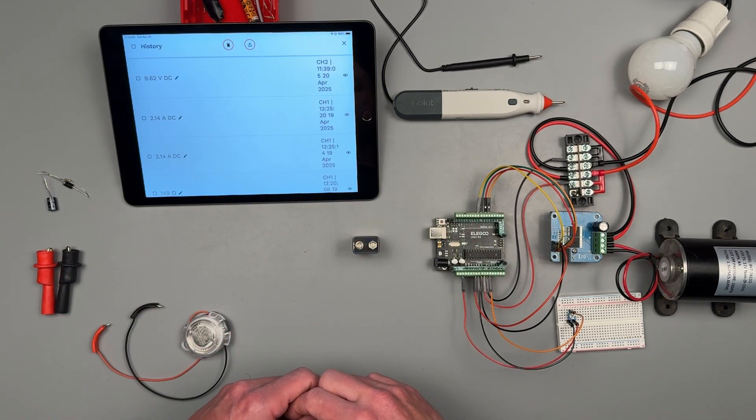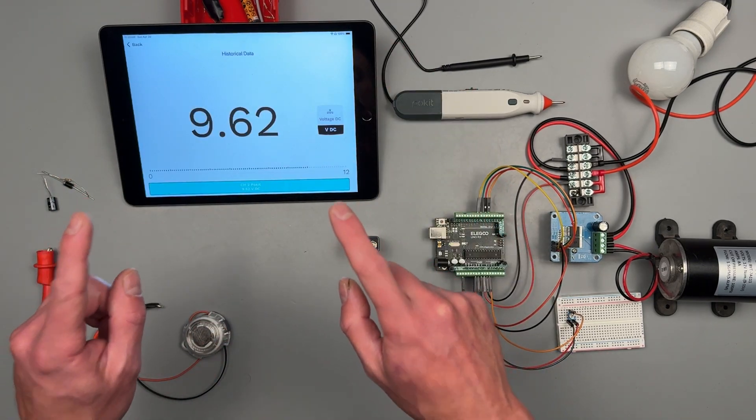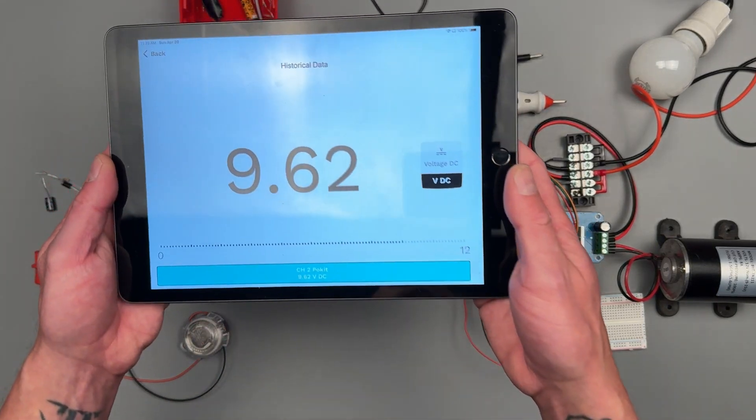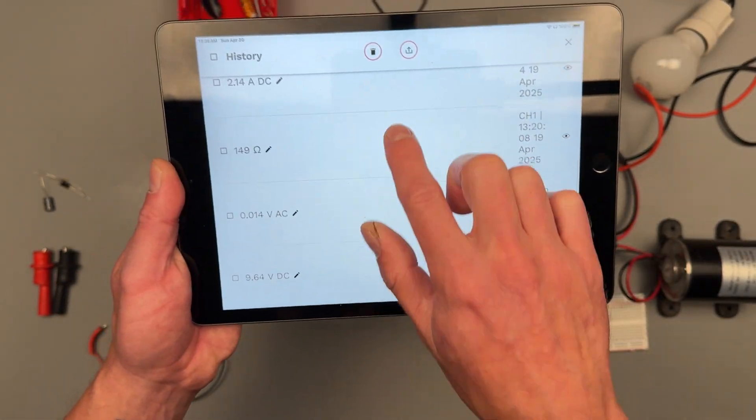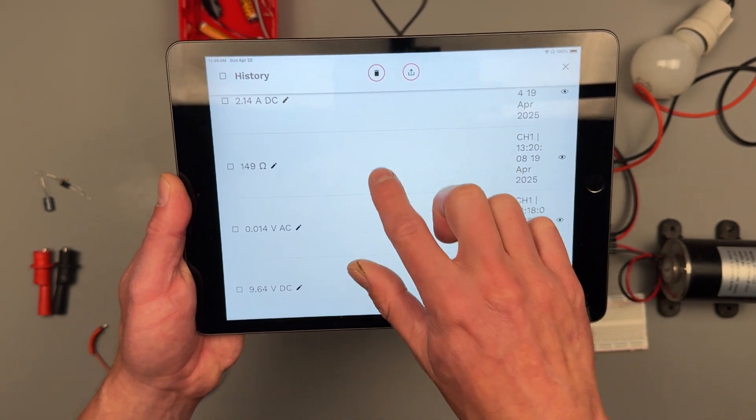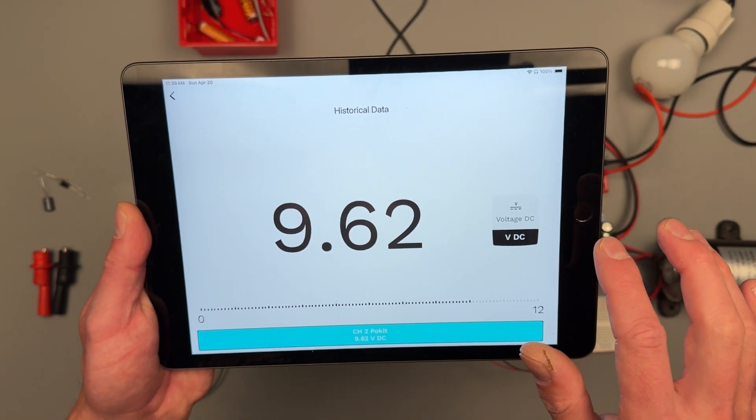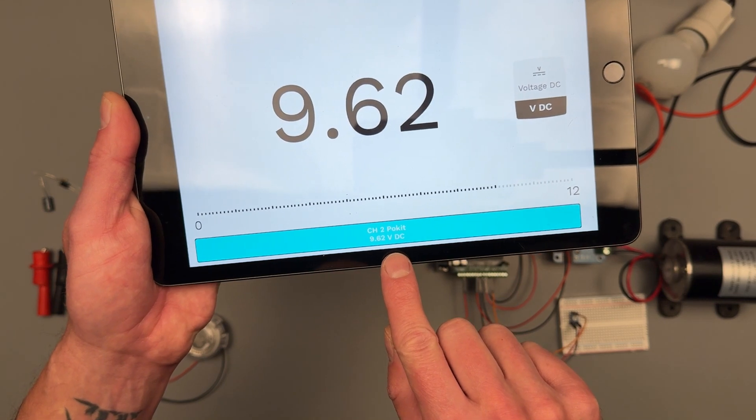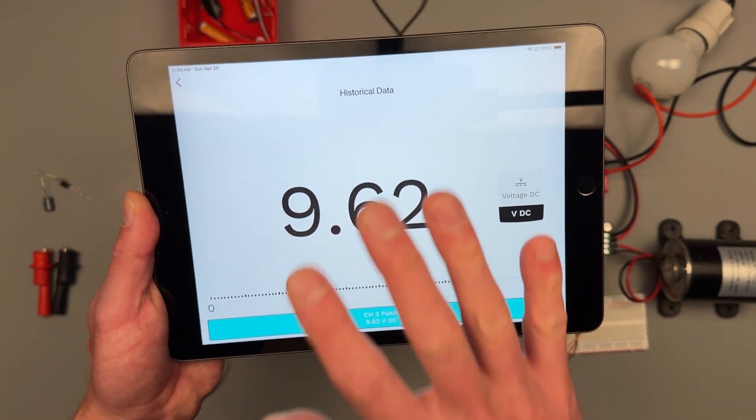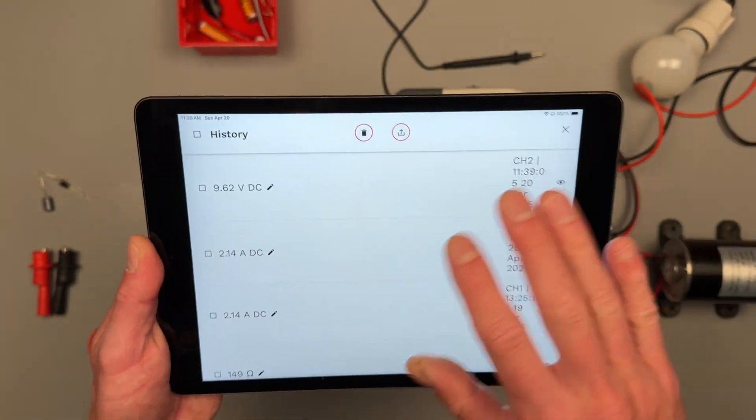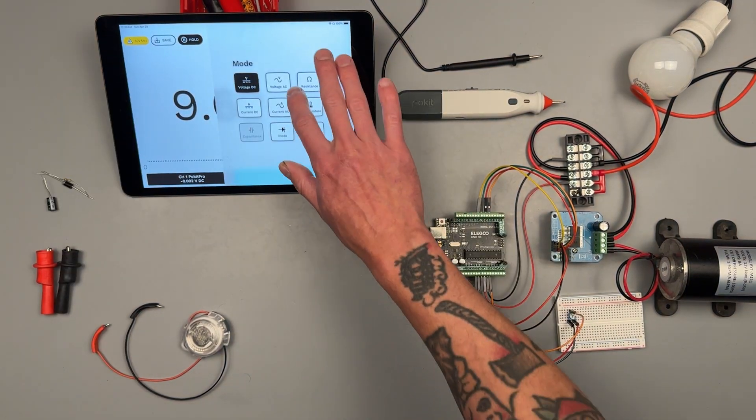Now something we can do just like with our pocket pro is I can hold my measurement like that, I can go ahead and save it, and then that is now stored in my history. This is also nice in our history under our details because if we go back we can see there is a bunch of stored measurements in here from my pocket pro. If I go to the closer look icon here it's gonna tell me the channel, the pocket, and the trace color, which is really nice so that way you have that labeling so you know which measurement you took with which instrument. That's a nice little detail.